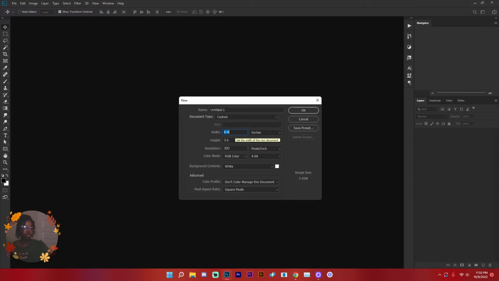I plan on just doing a square flyer. The standard size for this is 8.5 inches by 11. If you eyeball this and break it up into 4 quadrants, that's how you can visualize what it would be in real life. But anyways, I'm gonna stop talking. I'll put the size at 10 inches by 10 inches. That's what you can do for that.